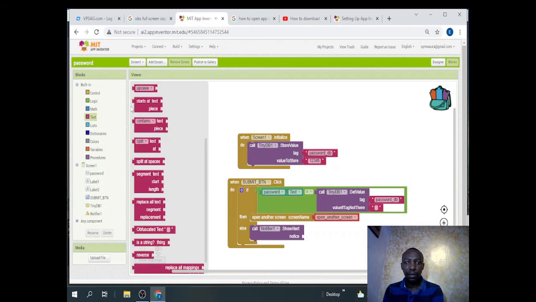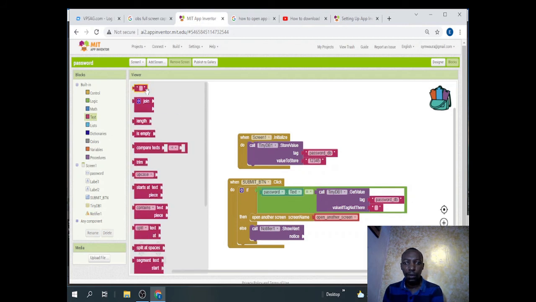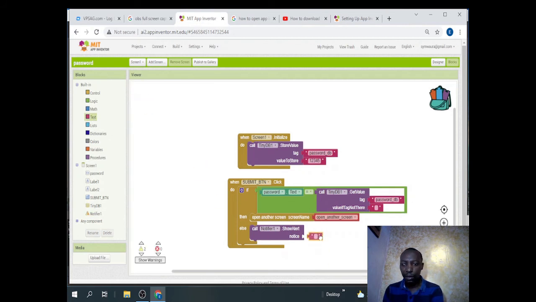And here we need also to show the message of what our user has done. We can tell them you have entered wrong password, and that is it.